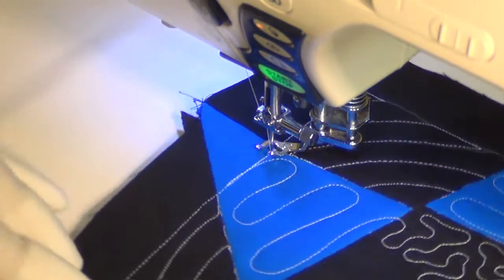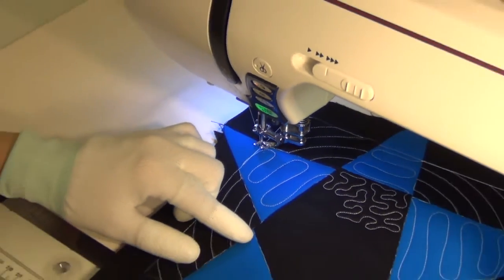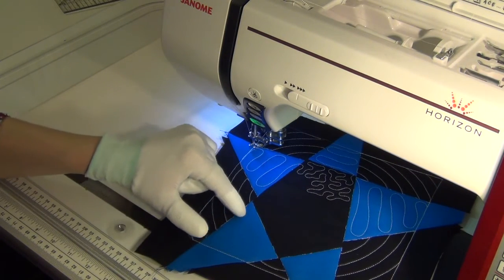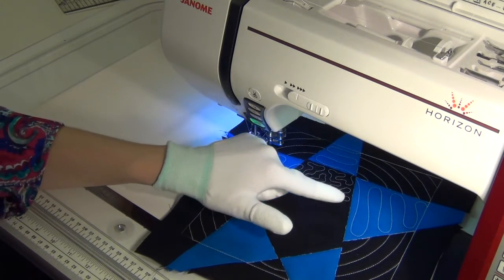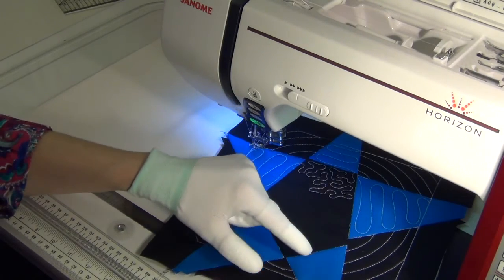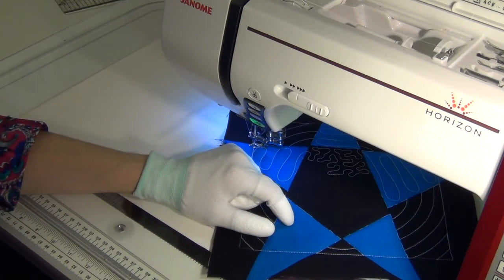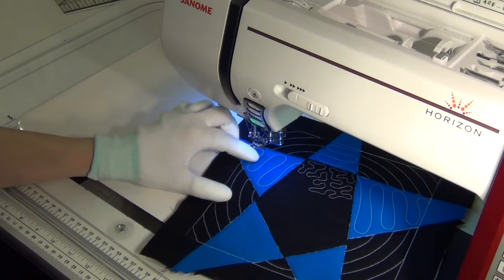Okay, so at this point I'm just going to continue wiggling through the block. My plan from here will be to use this perimeter line to stitch down, do some wiggly U shapes to get inside, fill in some stippling. Through that center, I want to go ahead and knock out that whole center now and end up over here to finish up with my last set of little wiggly U shapes coming out of that arm. So I'm going to stitch through this entire thing and just speed the video up so you can see how it works.